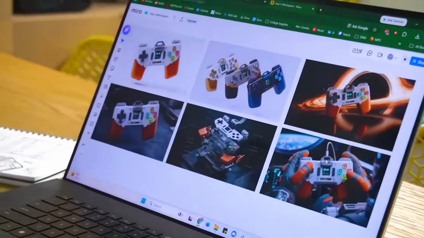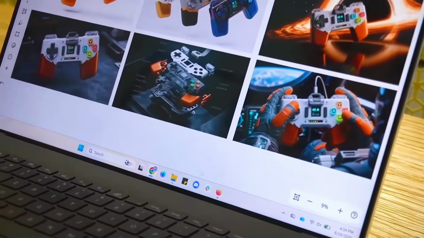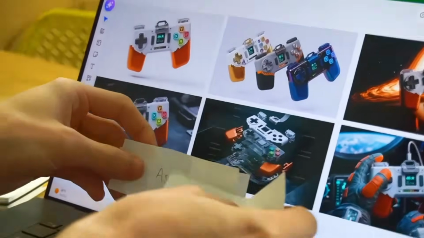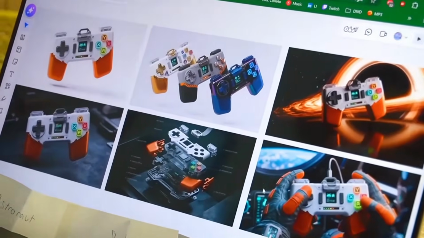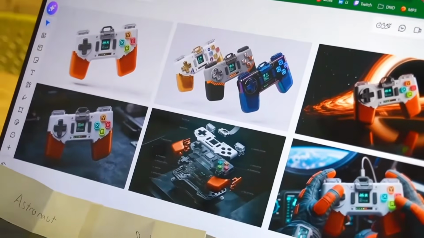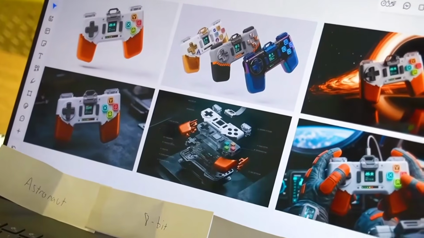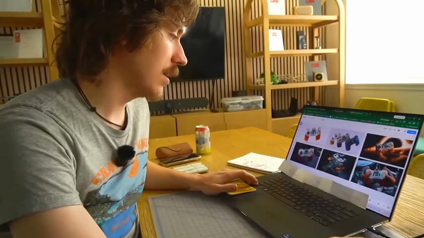Jason, what do you think? I'm curious. Honestly, I think it's really cool. It does capture everything that the prompt told you. It was astronaut, you have the 8-bit right there. It is in fact the game controller. The orange and blue, the general vibe of it all does feel like modern astronaut tech. It's not too out of this world, not too Star Trek. You still want it to be astronaut, not space hunter. Yeah, it's not super sci-fi. It's actually abiding by what we understand as astronaut.